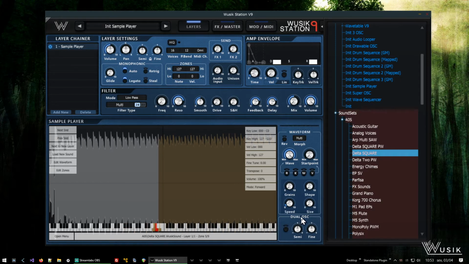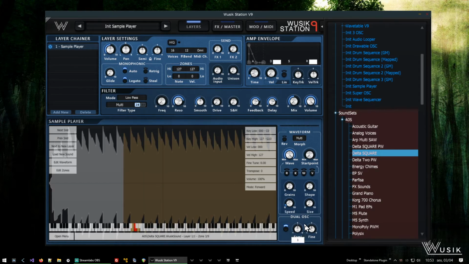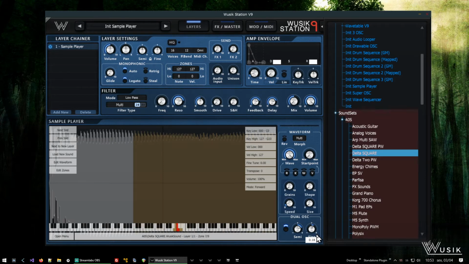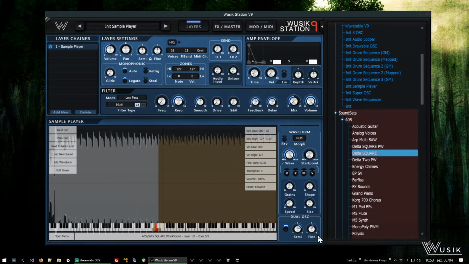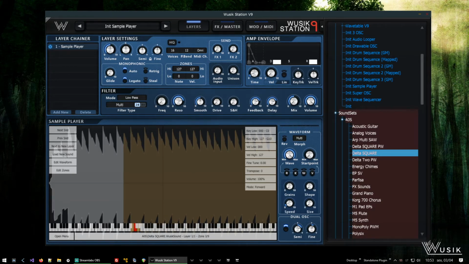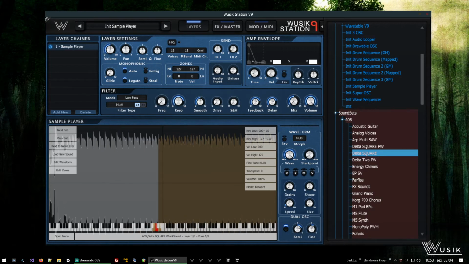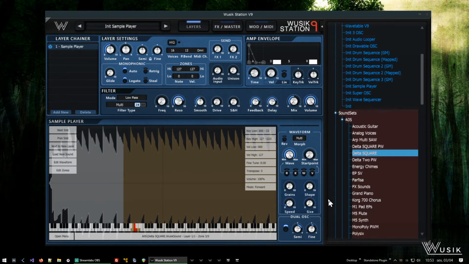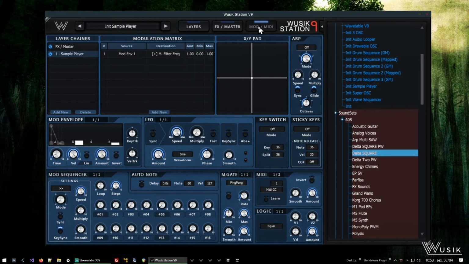And I'm going to turn the dual oscillator, add 12 notes up, a bit of fine. I could also go to the modulation here and try the Arpeggiator.